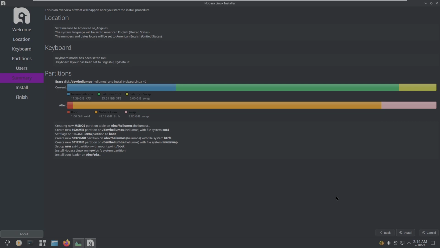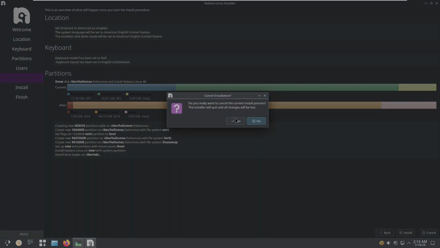If you chose the virtual disk, you need to remove the CD and restart it. Then you should be good with Nobara Linux installed on the virtual disk. But if you installed on the hard disk, it automatically restarts. If you have a dual operating system, you should have an option of Nobara and the current operating system in the boot menu. So that's the installation process. I'm not going to install because I need to make another video, so that's the reason.